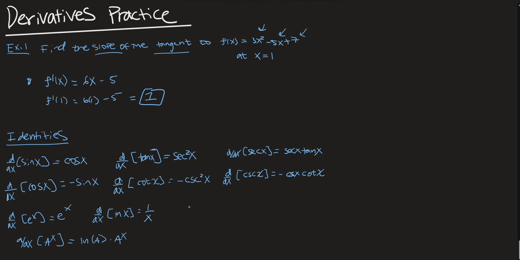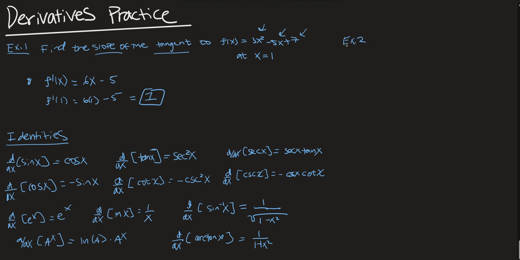And then finally, the last two, we have the derivative of inverse sine. And that's going to be 1 over the square root of 1 minus x squared. And finally, if we take the derivative of arctan, or inverse tangent, I'm just going to write it this way so you're familiar with both ways of writing inverse trig functions, it is equal to 1 over 1 plus x squared. Yeah, so those are some of the identities that are going to be pretty beneficial to solving some derivative problems.